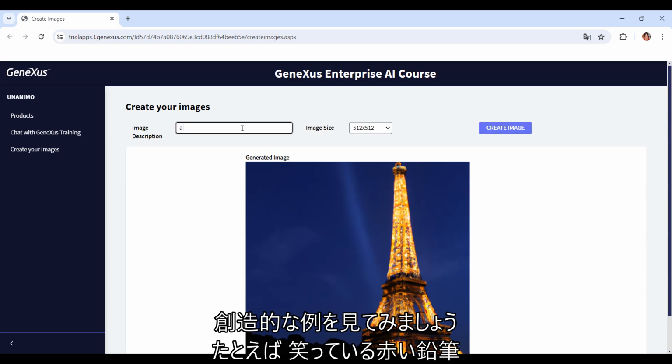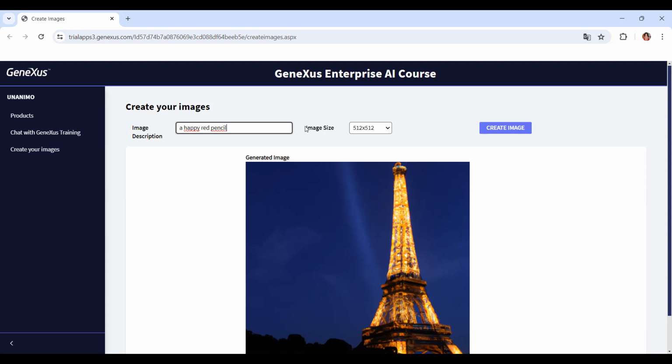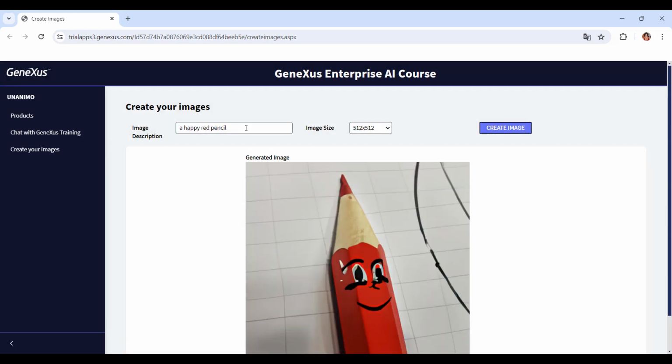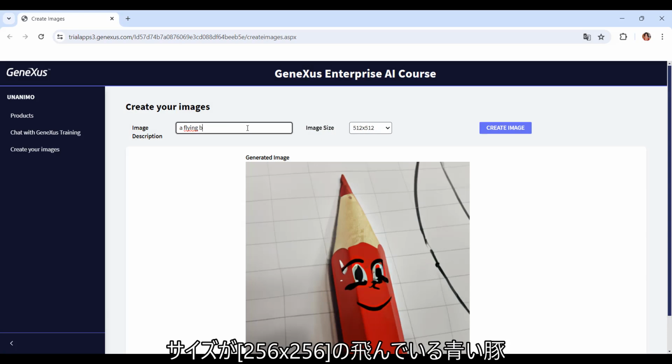Let's look at other more creative examples, like a smiling red pencil. Or a flying blue piggy, sized 256 by 256.